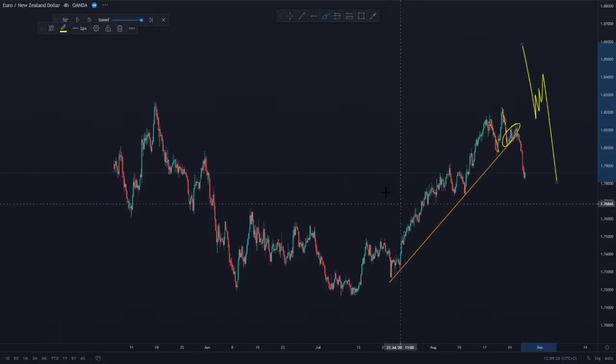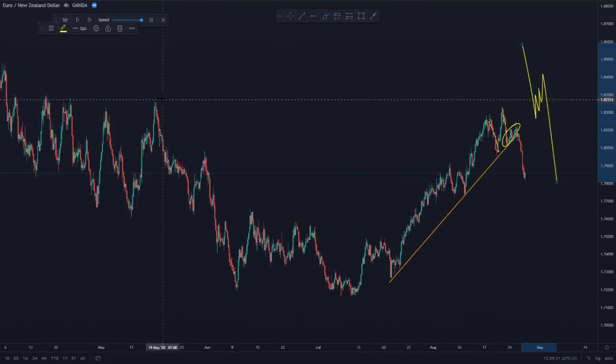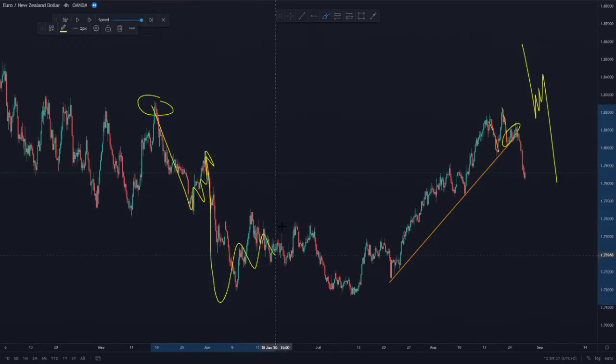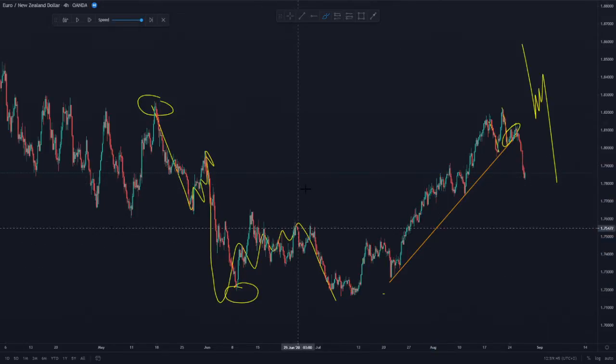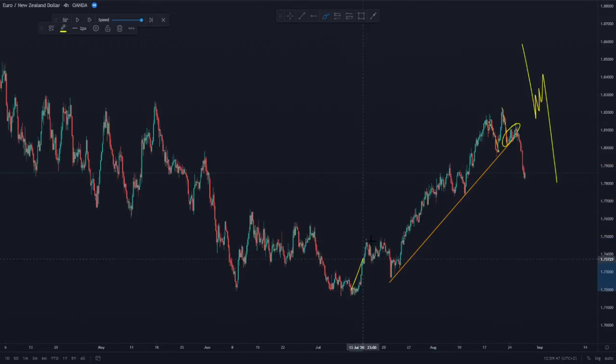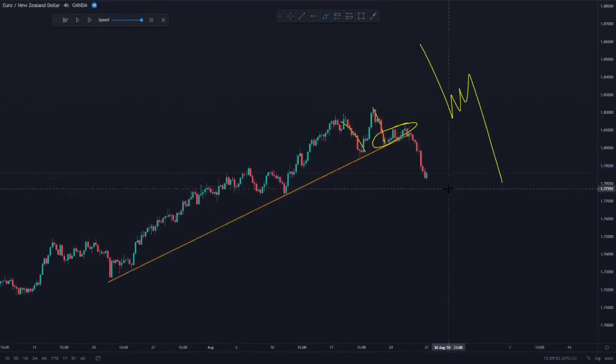What we mean, let me just zoom back a bit. So we have an impulse from here. What happens next? You have a correction, impulse from here. Happens next, correction or impulse from here. And then once we fail to break the previous low, you know that the trend changes. So what happened next is price started pushing up, same thing, up, same thing. So the same with the bear trend.